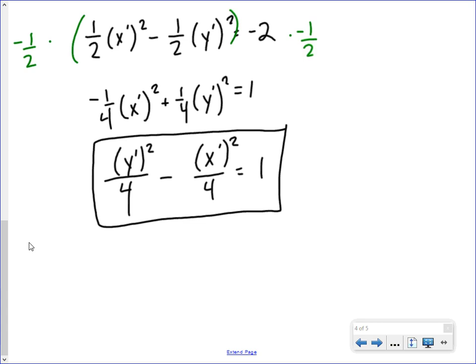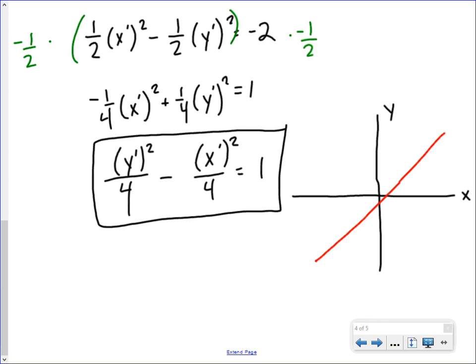I'll graph a regular xy coordinate plane, like you always have done. And then I will use my angle of rotation to rotate the axes. Remember we said in our notes yesterday, the axes will rotate counterclockwise through the angle theta. We said earlier theta was 45 degrees or pi over 4. So I'm going to take the horizontal x-axis, rotate it counterclockwise 45 degrees, and label this axis, which should go through my origin, right? This is my new x prime axis. If I rotate the x-axis, simultaneously I'd be rotating the y-axis, so rotate that counterclockwise 45 degrees and label that y prime.